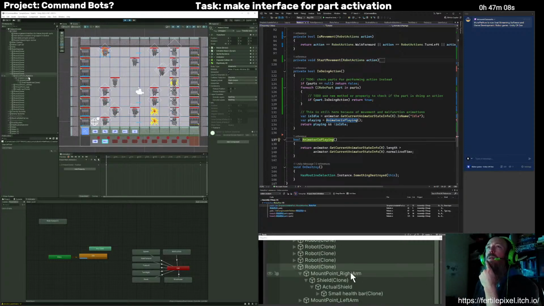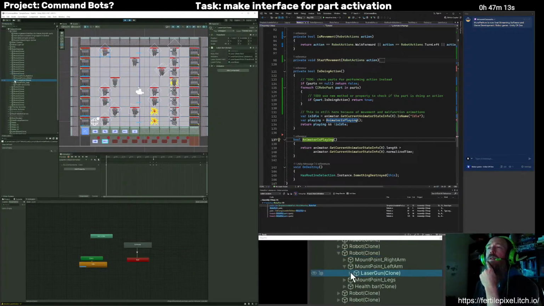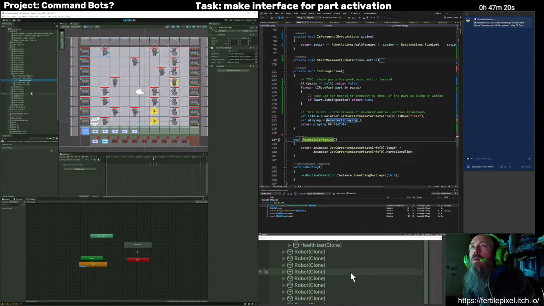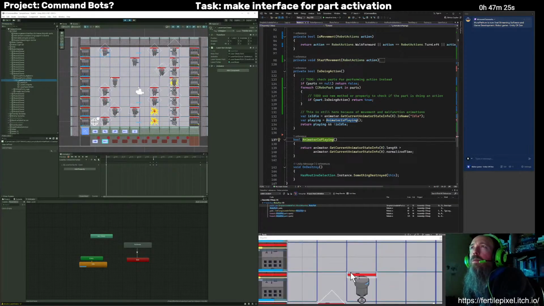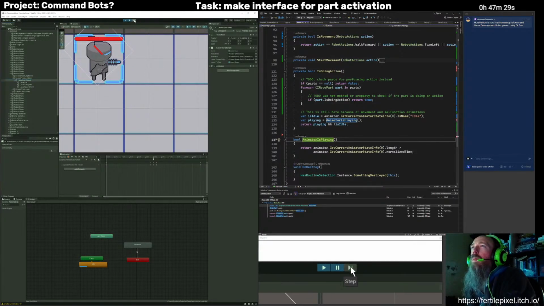That's the one there. And we don't want the shield, we want laser gun. And that doesn't seem to be playing activate anymore. Even though, was it just finished doing that animation there? So what? It's finishing idle.